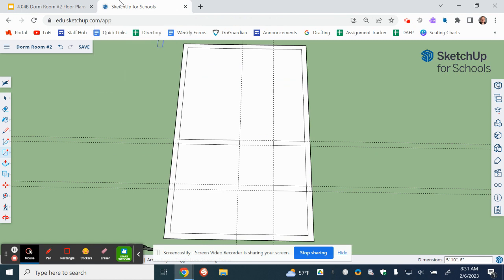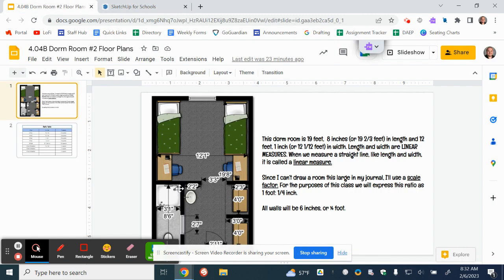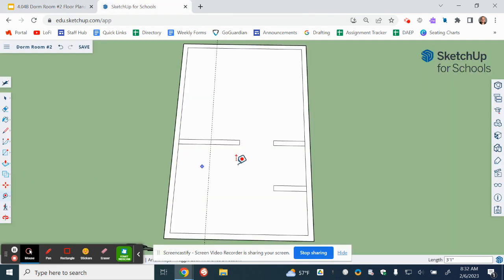And so with this one, I actually have a lot of lines on here and I don't really need them anymore because I'm going to be focusing on a different measuring wall. So I'm going to use my eraser tool. And I'm just going to kind of click over these and erase them. And you can kind of see what we've created now. But I'm going to go back to my measuring tool and I'm going to go over 3 feet, 1 inch. And that dotted line is representative of the inside of my bathroom. And we know we need to go over 6 more inches. So I'm going to go over 6 inches.